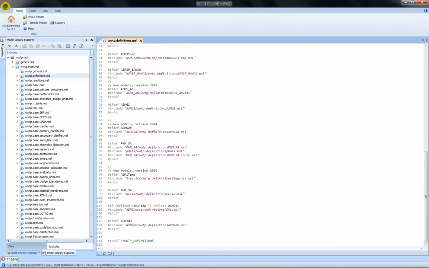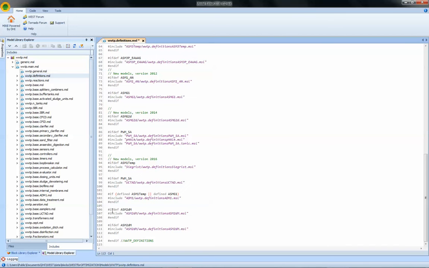And I'll go right at the bottom, copy the last three lines from the opening if def to the closing end if, and modify it for my new instance, so ASM1 mod.